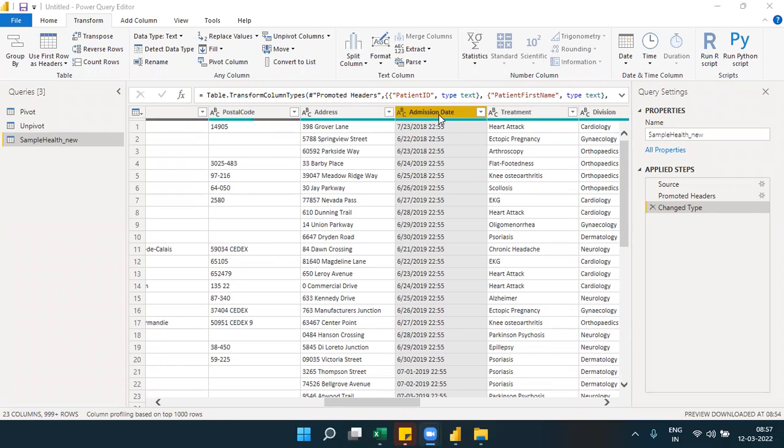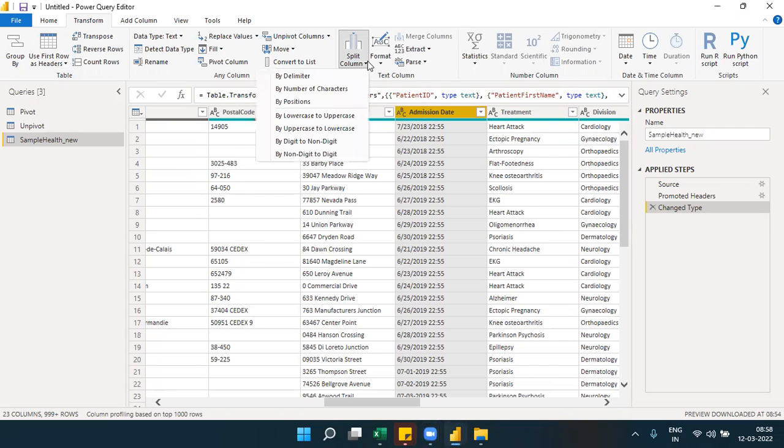So I was trying to adjust the date. I want to separate the date first, I want to split the date, by delimiter.